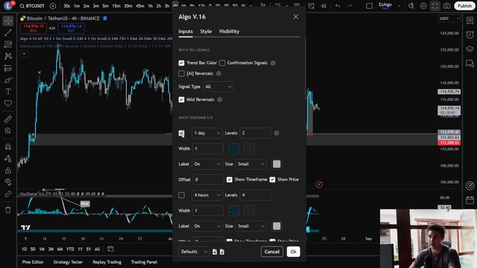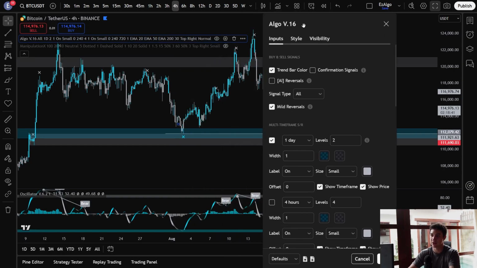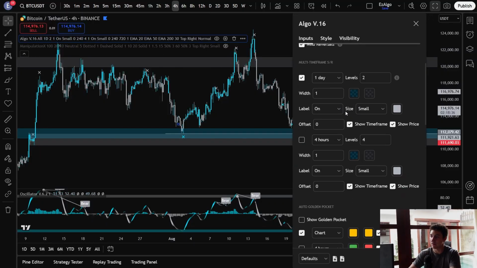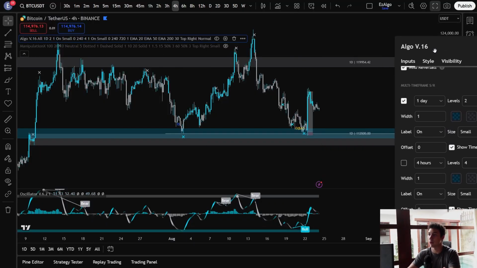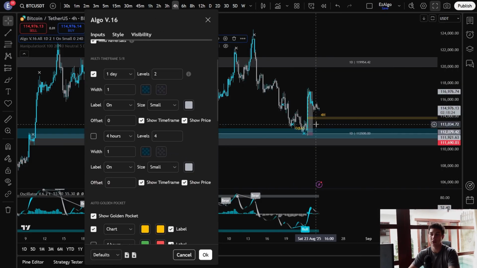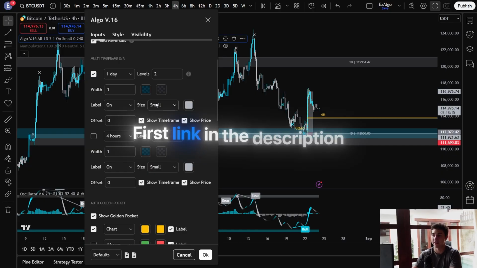I also have a trading indicator, which I'm not going to get to in this video because you guys do not need an indicator to become profitable. However, this does help me find my areas of interest or my points of interest. It'll show me these horizontal zones and these auto golden pocket fibs, which I use as part of my trading system.